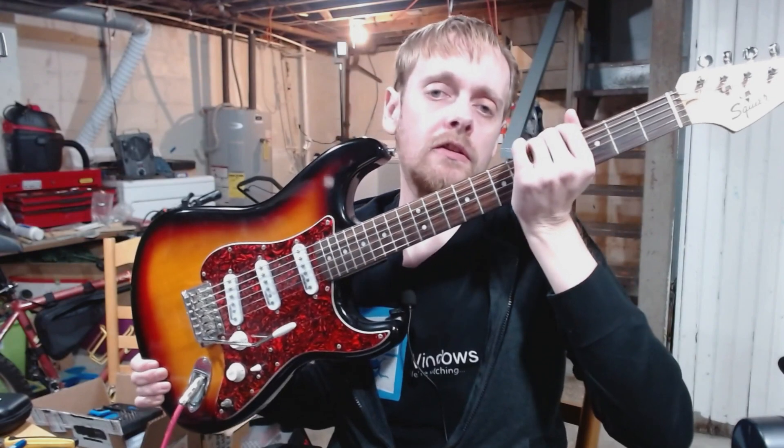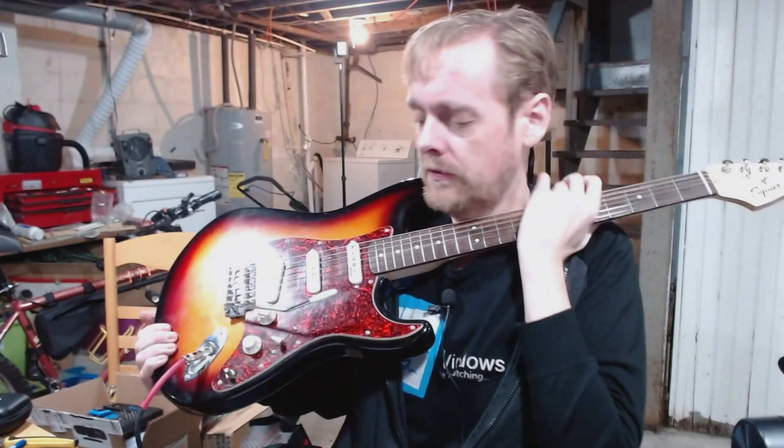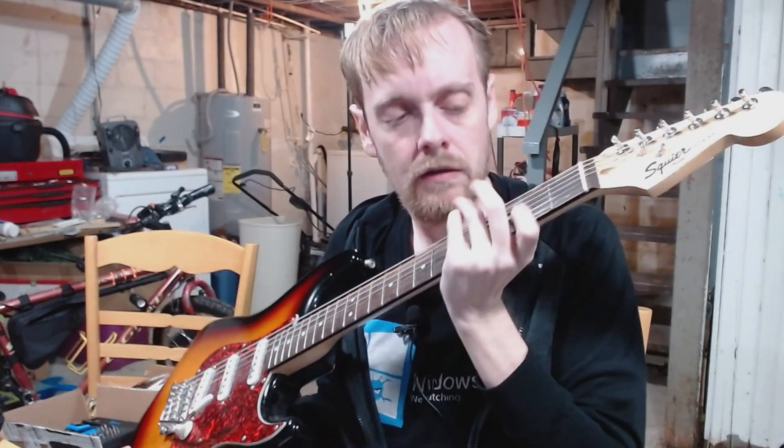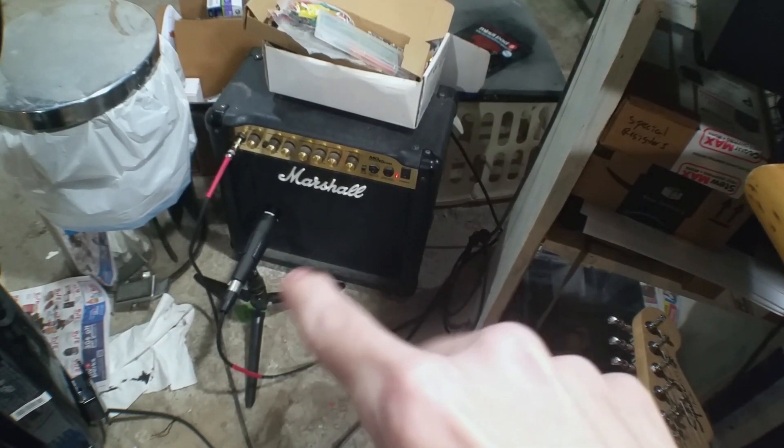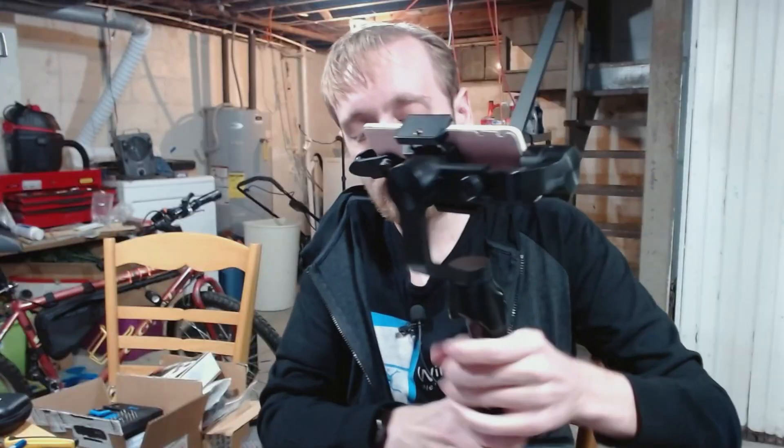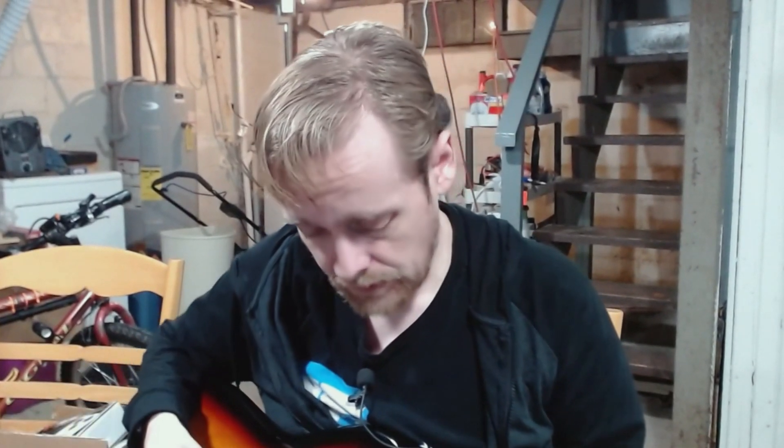It's the cheapest Squier Stratocaster you can get — the Chinese kind — with Wilkinson pickups. All the knobs are at 10 o'clock, and tuning is in DADGAD, so if it sounds out of tune, it's not. The intonation is only a tiny bit off because it's a cheap guitar. I did improve the intonation by changing to a Guitar Fetish bridge. Let's try out my new Shure SM57 mic on my 8-inch combo cab. The volume and tones are all at 12 o'clock, reverb's off. I have a really bad head cold right now. Here's my clean tone.